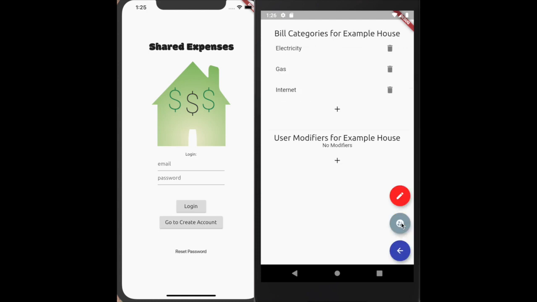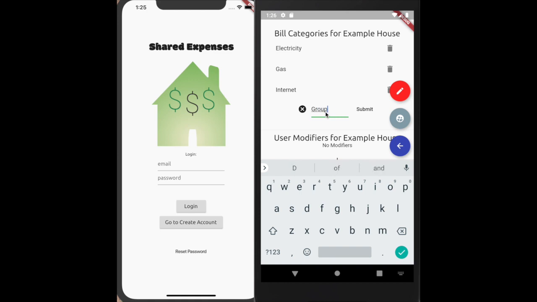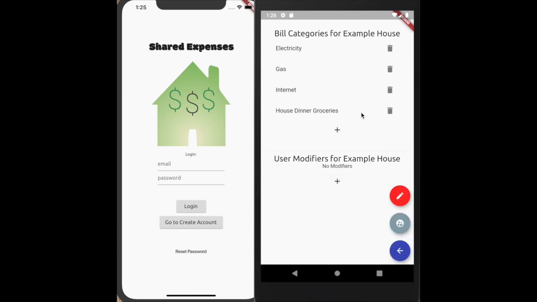So we'll just go ahead and create these categories, and then go to the account management page here, and maybe add an extra category. And again, these categories can be anything you want, but it might be worth setting them at the beginning, just so the parameters for what expenses you're tracking are clearly laid out.